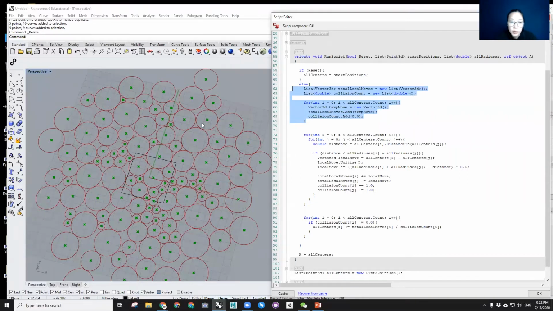In order to move, each point should have a vector, and this is a setup for it to be ready to calculate that vector. That vector is added at the end of this script.